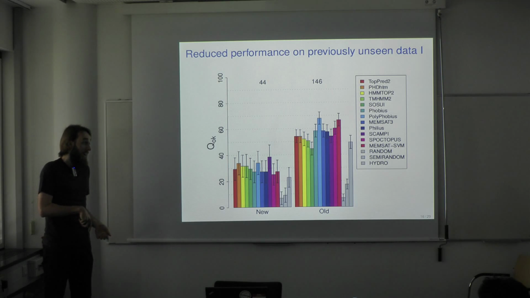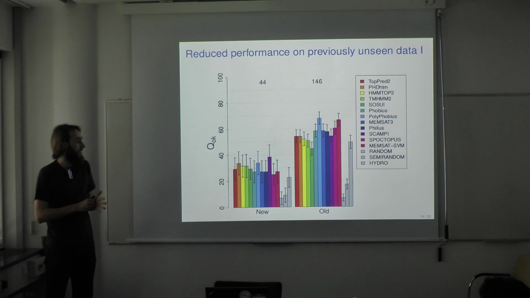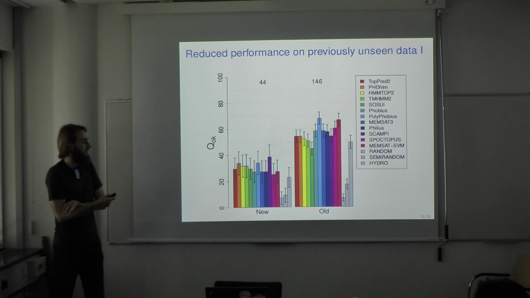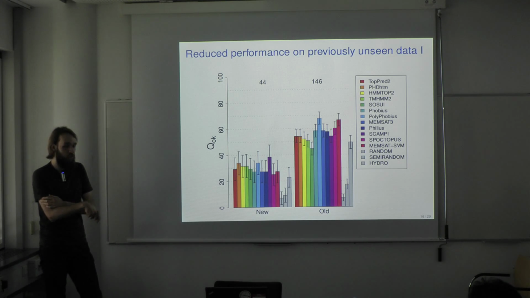And then with that in mind, you could say, okay, anything that is more than this, more than 25 points, there we can say, okay, this might actually be overtraining. And it's a bit hard to see here, but if we take the difference between them, we can see that in particular the more recent methods tend to lose a lot on the new data, so might have significantly overtrained their training sets.